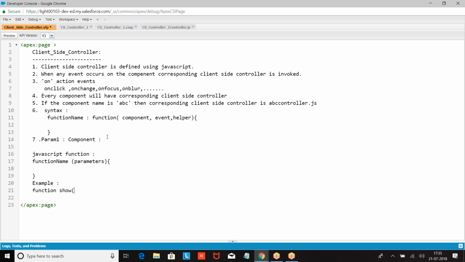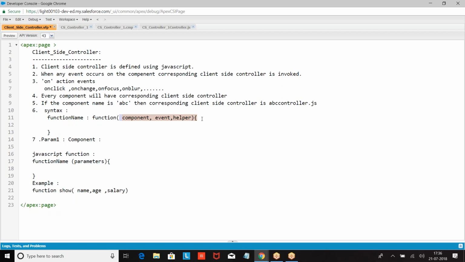How do you define it? Name, age. You will not define the data type. These are input parameter types. Here also, these are parameter types. To specify what I am referring to, I have taken component, event, helper. But later on, if you want to change your names, you can define them. Now they are variable names. To be simple, they are the parameters.